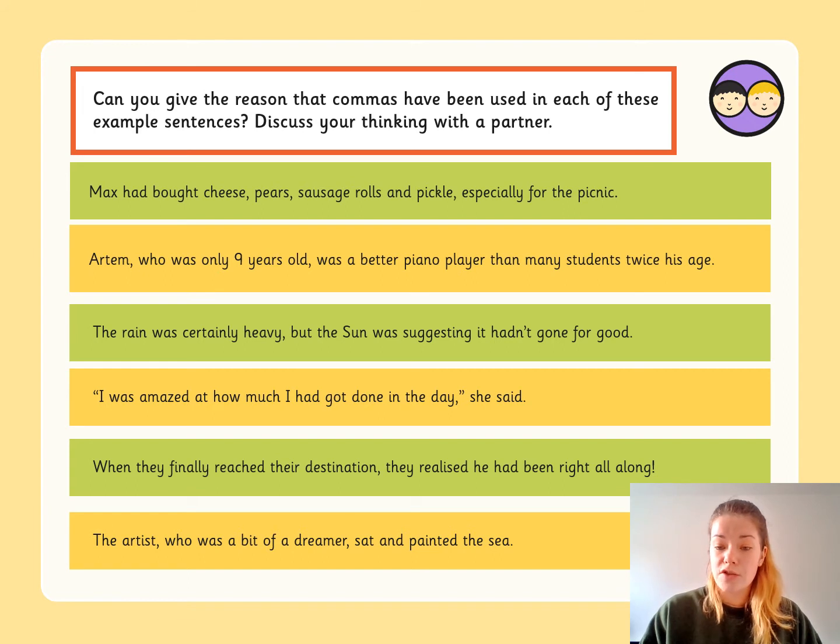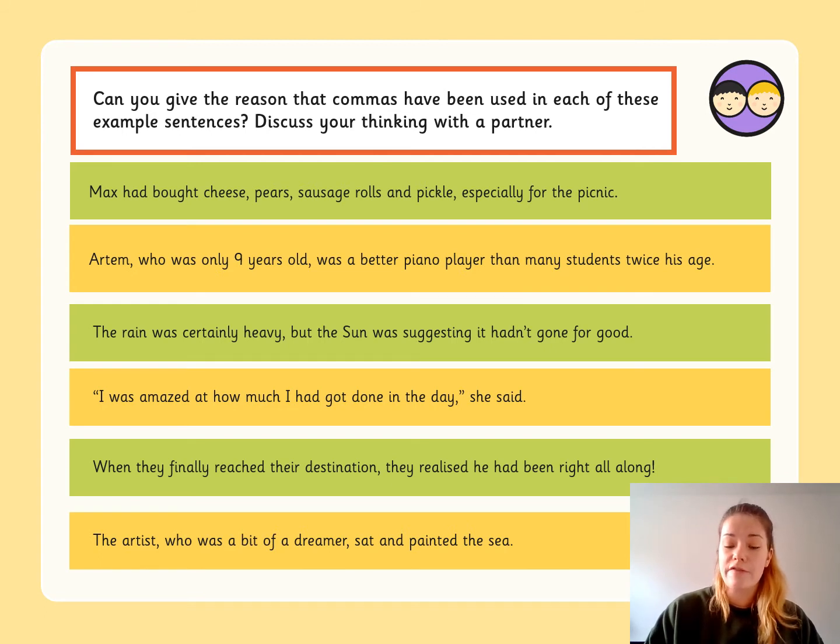Sentence 4, where we're looking at some direct speech, and I know it's direct speech because it's got inverted commas. We've used a comma because we always have to include a piece of punctuation before we close those inverted commas. Remember, this could be a comma, a question mark, a full stop if it's the end of the sentence, or an exclamation mark.